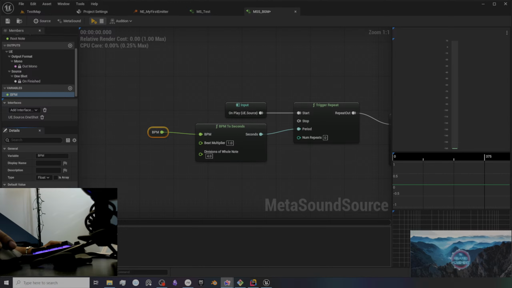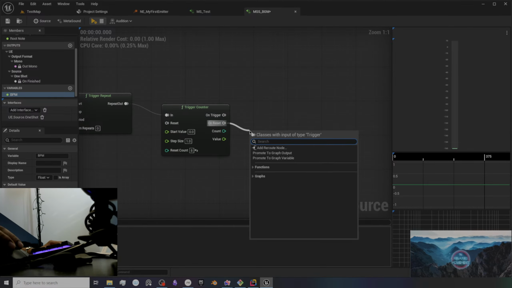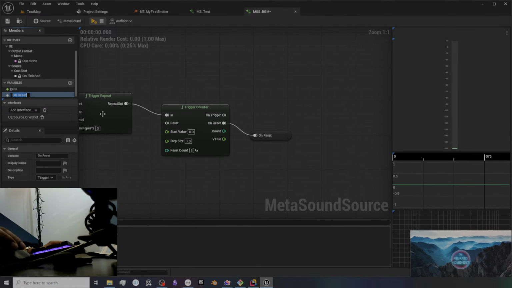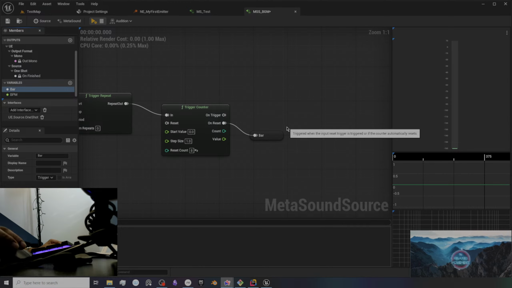I want to make them eighth notes, so now we know 8 eighth notes is going to be a bar. So I'm going to make this a variable and call it bar. It's up there, I think. I swear. And I'm going to make this also a variable. This will be called pulse.